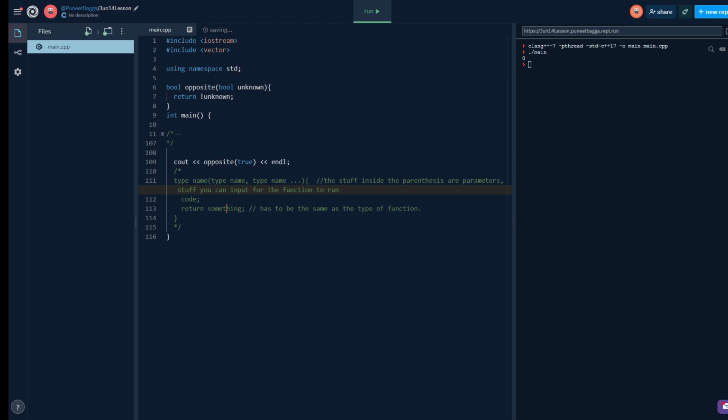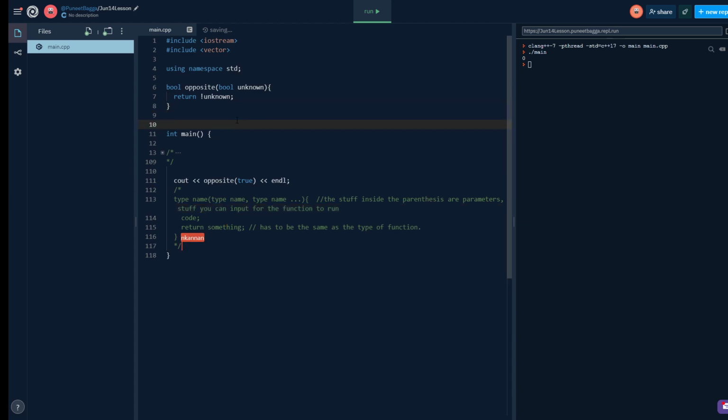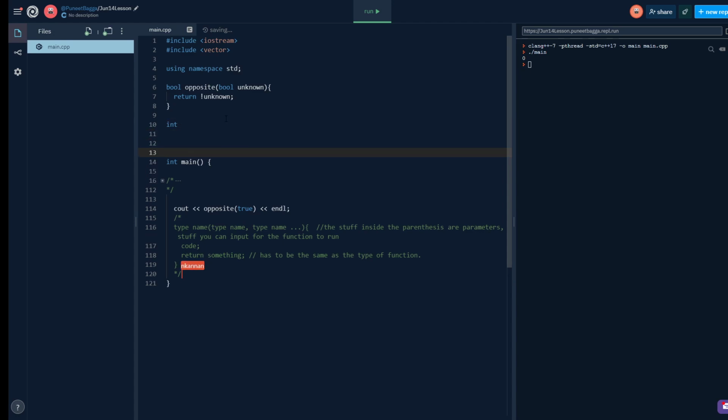Yeah, so Naveen gave us a really basic example of how we can use a function with booleans, and we can input a value and it can output the opposite value using a function. So we can make another function for, let's say, really large multiplications. We don't feel like typing them in every single time. So we can have an int and we're going to call it mult, and let's say we take in two parameters: int num1 and int num2.